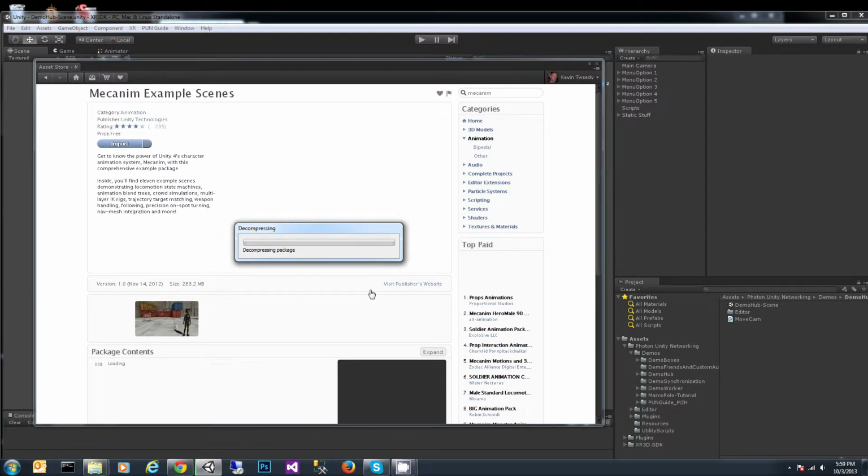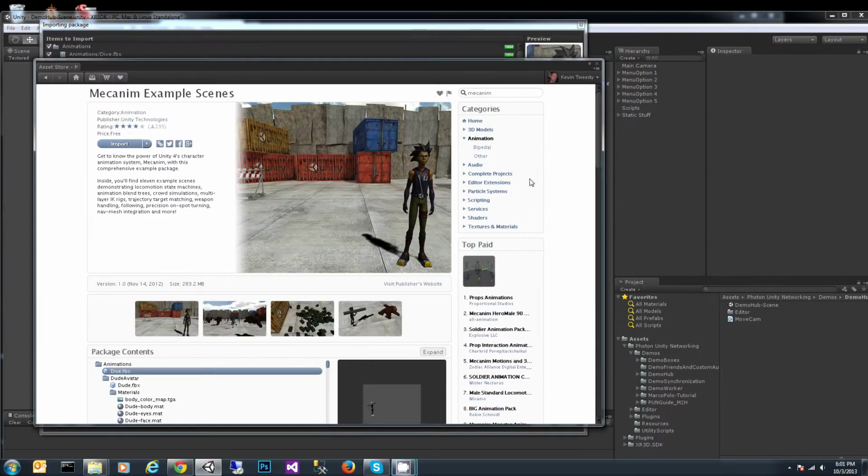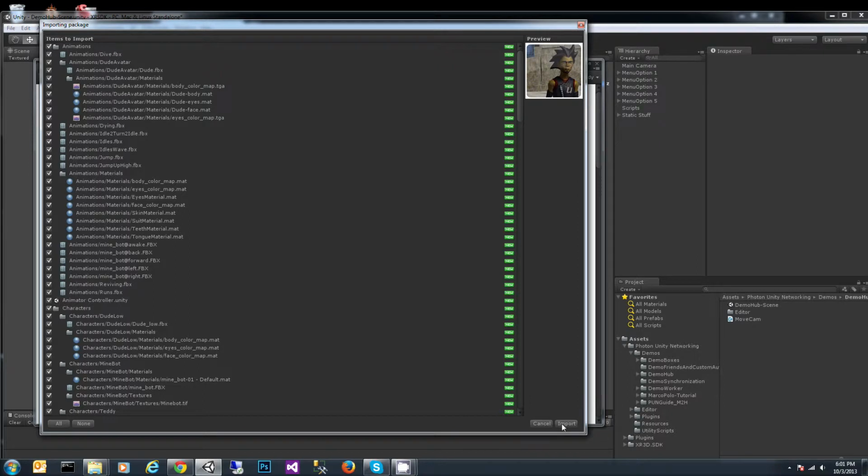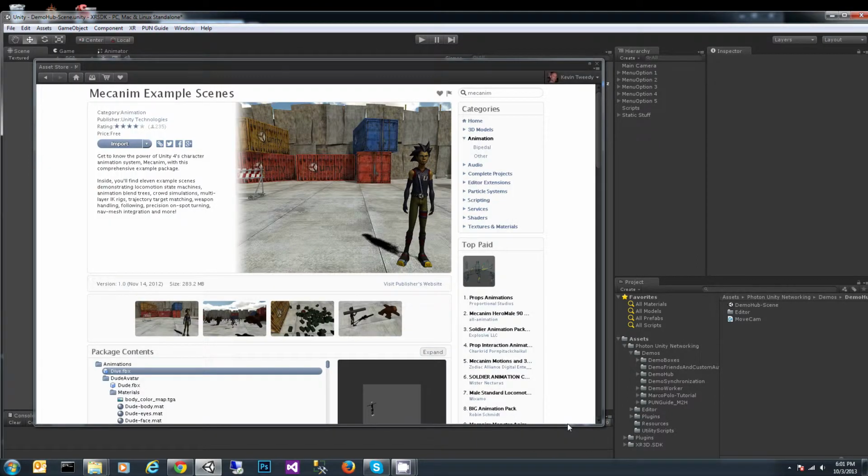And so we'll import this. So then once the import package screen comes up, import it. And that'll take a little while to install.